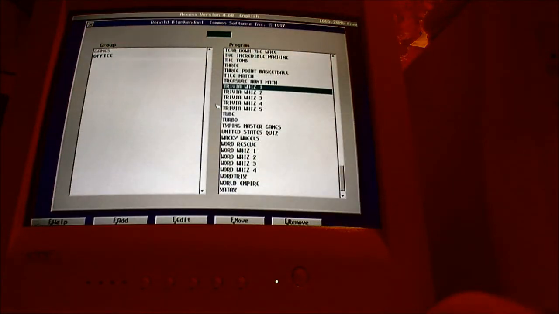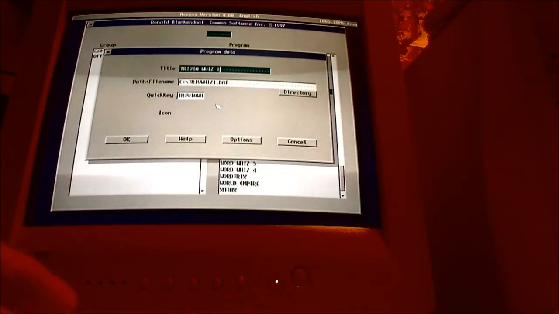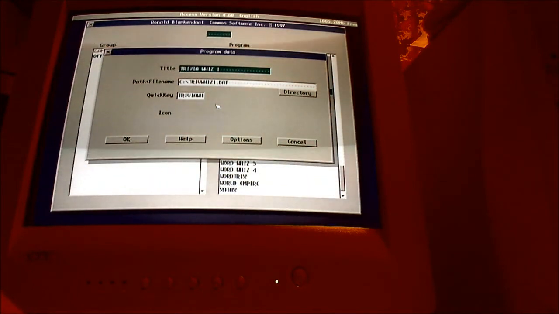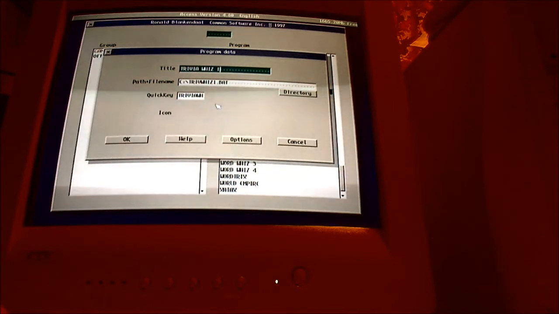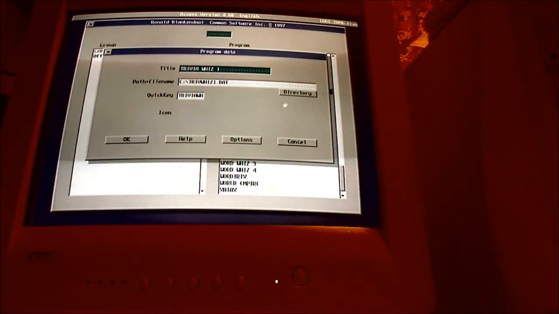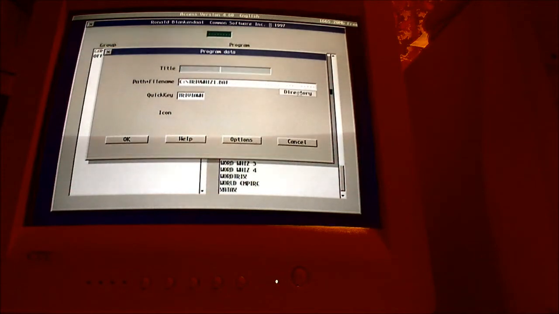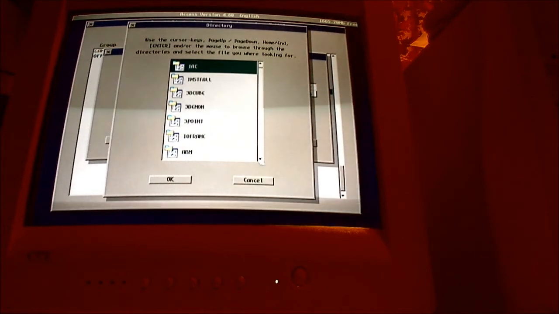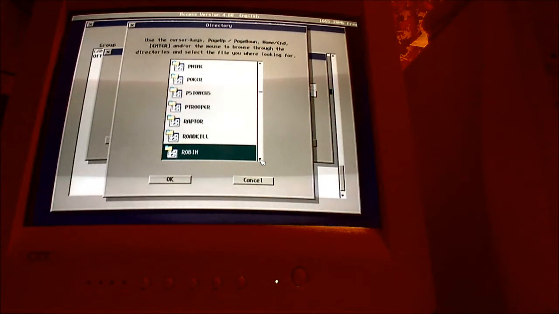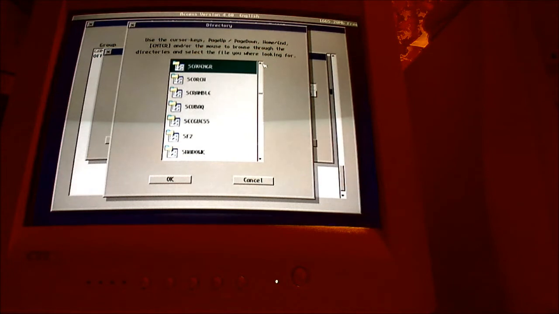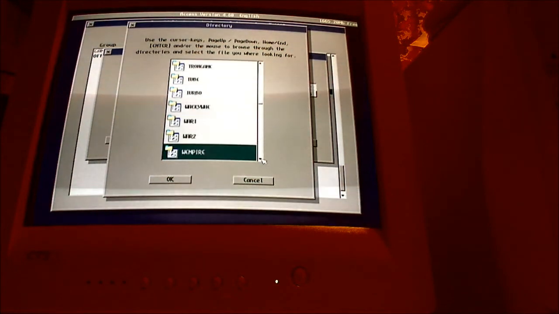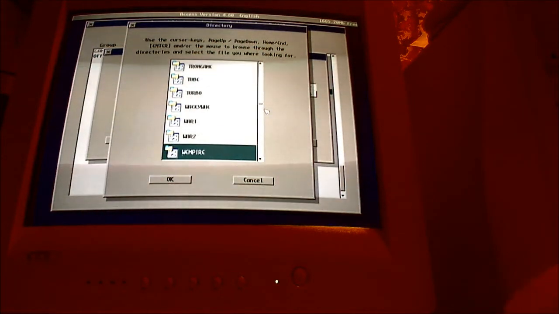Okay, now again, let's look at Trivia Whiz. Let's press F3 edit, and maybe I can manage this. It's looking for trivwiz1.bat in the C drive. Well, it should find that. trivwiz1.bat. This is a terrible menu program that they have on here. It does work sometimes. It's not extremely good.